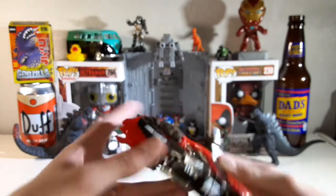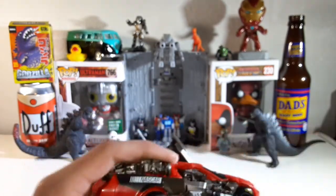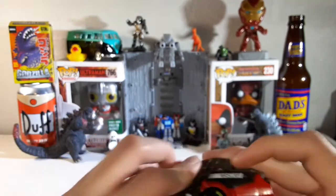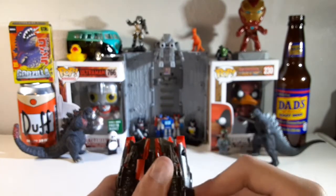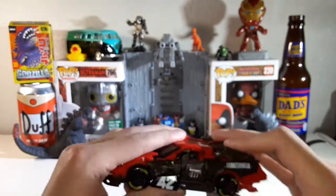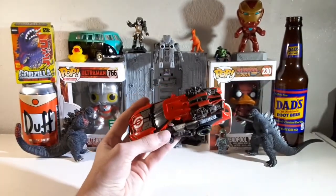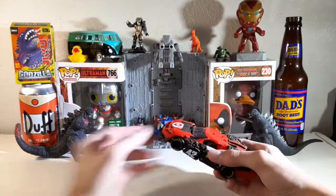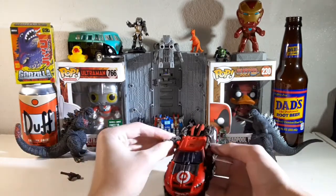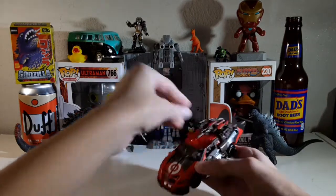Then you want to fold them in and kind of just fudge this tab into the NASCAR, into this piece. Fold in that, then fold in that, and that'll just kind of slot into the NASCAR piece. And boom, you are almost complete besides the weapons. Now what you want to do for the weapons is just plug that in on that side, then plug this one in on this side, and boom. Then you want to plug this one, obviously, in right there.